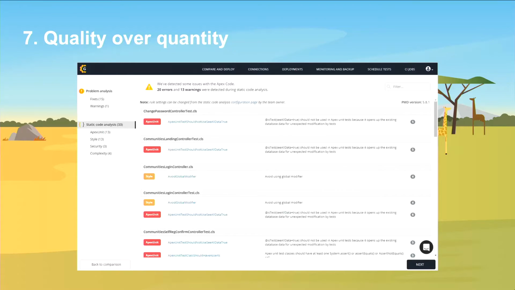You can get the immediate feedback that, hey, you've got some issues with your Apex class here, you've got issues with style or potentially a security exception. And you can customize these rule sets for your team, so they have different ways of working. You can upload those, set them up, and then have a consistent way of working across your whole team.